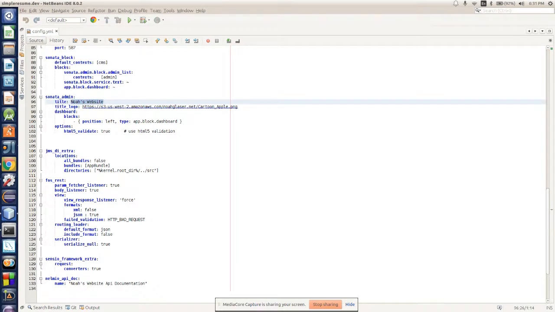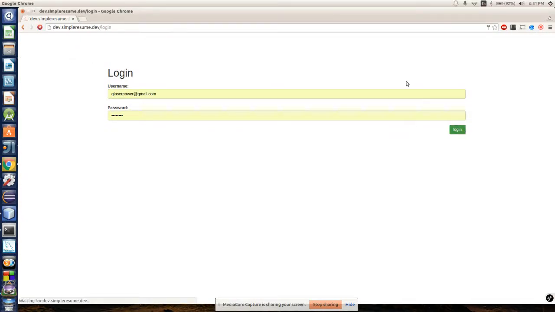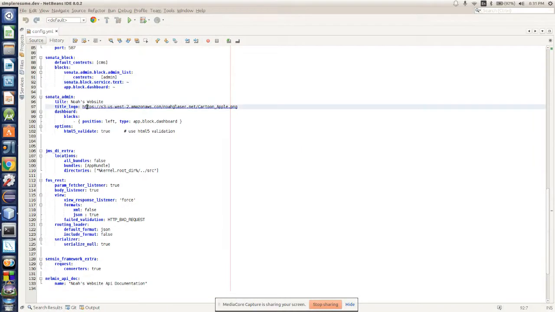The title corresponds to, let me just log in real quick, guys. Sorry about that. You'll see what the title will correspond to. This logo corresponds to the Apple logo in the thing.